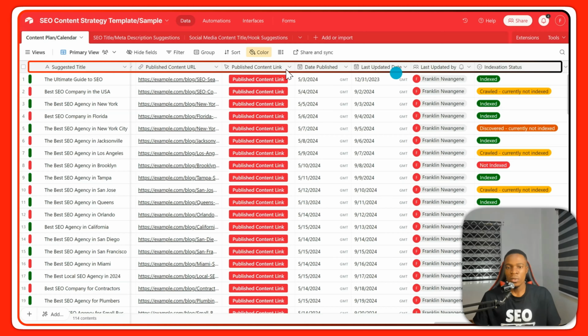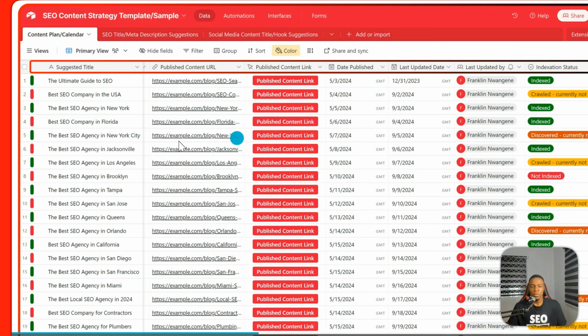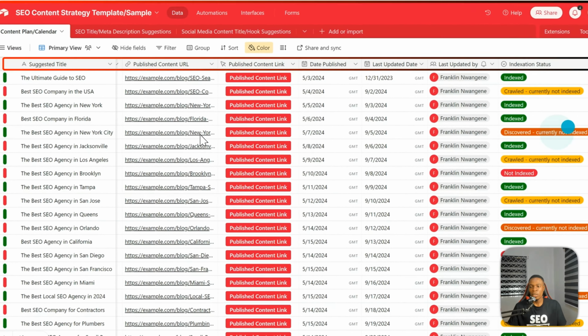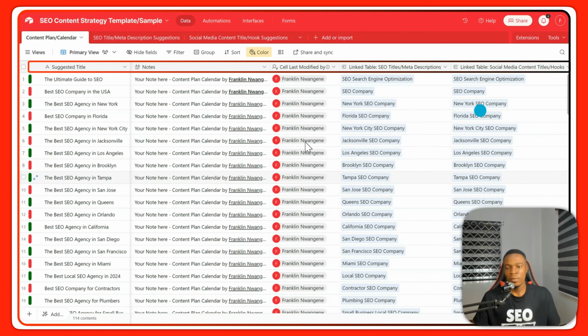Whenever you publish content, you change the date here. Whenever the content is updated, you change the date here. When the content is indexed, you change the status here. So these columns are for tracking purposes, and that's it for the primary calendar.